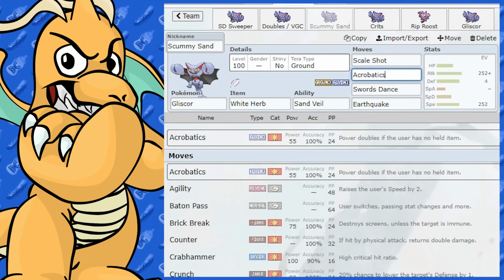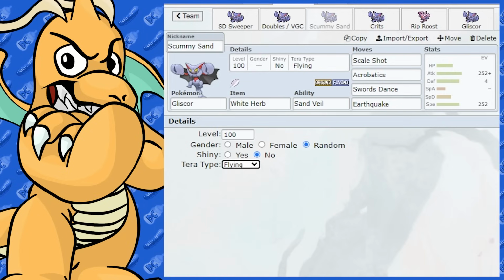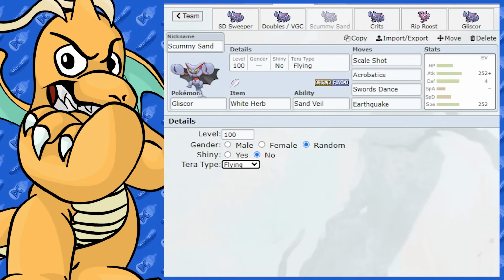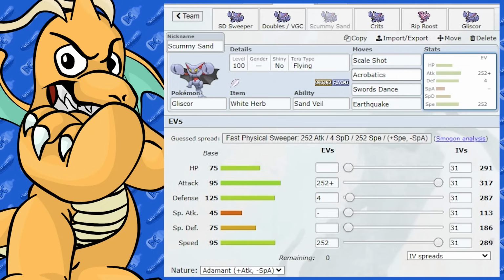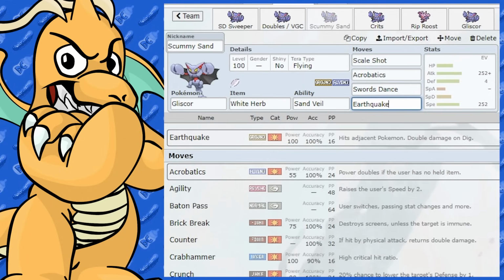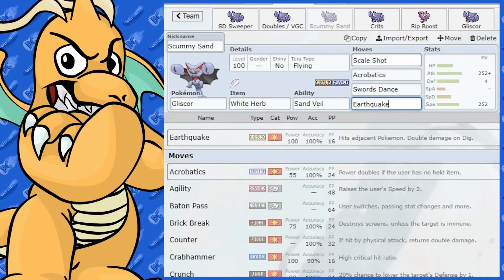Now, I've got Terra Ghost on this. You could also go Terra Flying if you want more out of that Acrobatics. That's absolutely another option you could go for. And once you're flying, if any Rock types or Steel types and stuff like that come in, you've got Earthquake to hit them for some coverage too. So I could definitely see that working.